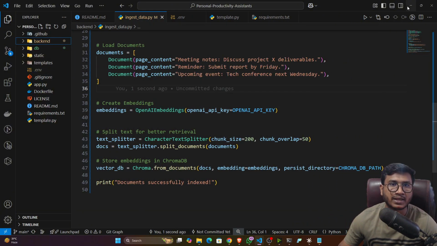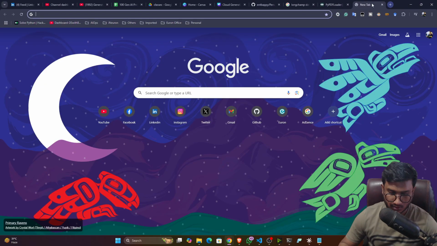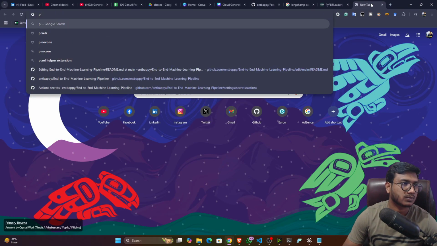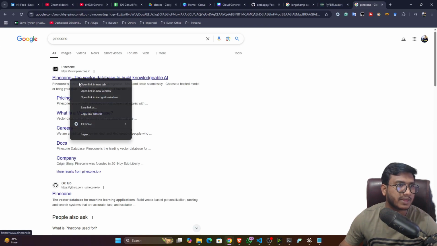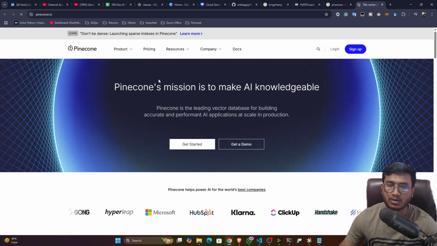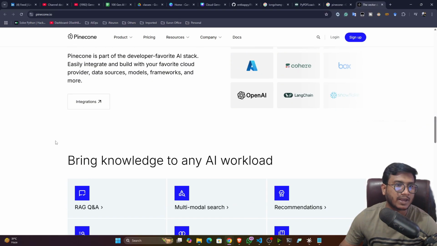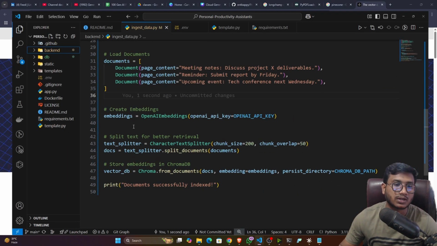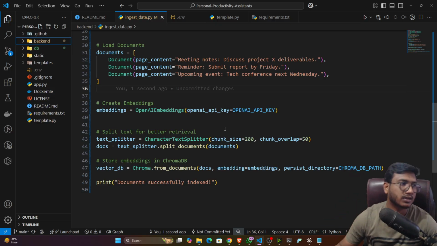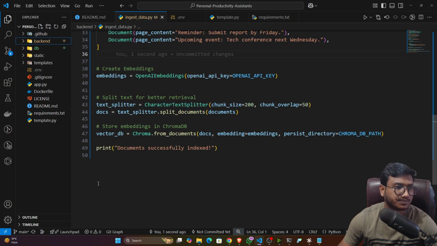But there is another vector database called Pinecone. Pinecone is a paid one, but they have a free plan. Maybe in future I will also show you how to use this with Pinecone. In Pinecone you can visualize your vectors. This is the beauty I usually like about Pinecone. It will store the vectors in the cloud platform, not on the local machine. But let's say you don't want to share your data, then you can use ChromaDB because it will be available on the local machine. If you want to share your data, you can store it in the cloud. These are safe websites, it's not like they will steal your data.